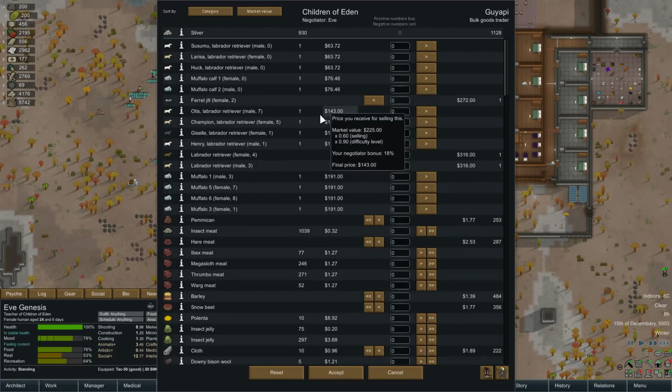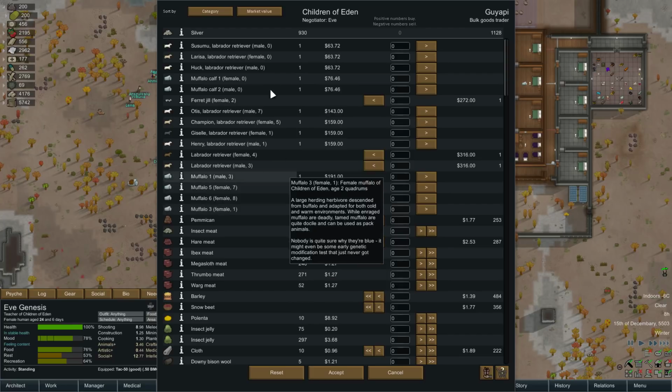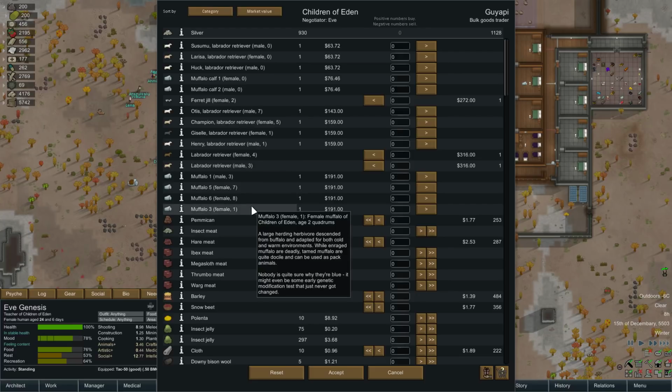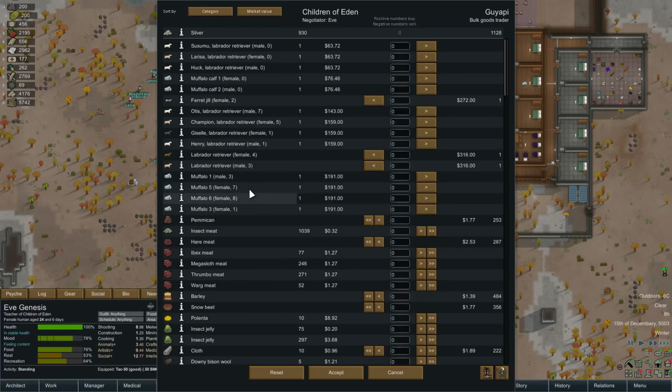I want to keep the Labradors. I mean, we have a lot. I could consider selling a couple, but no. Same sort of thing with the Muffalo. Actually, you know what I'm going to do? I think I'm going to sell 2 of the oldest Muffalo over here. Boom, boom. We'll keep a breeding pair. We can always tame some more. That actually will be pretty decent to raise a little bit of extra cash.